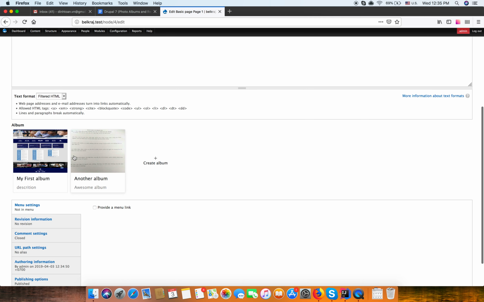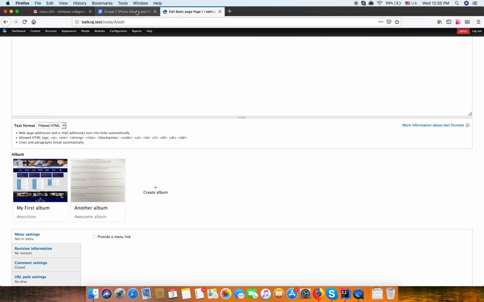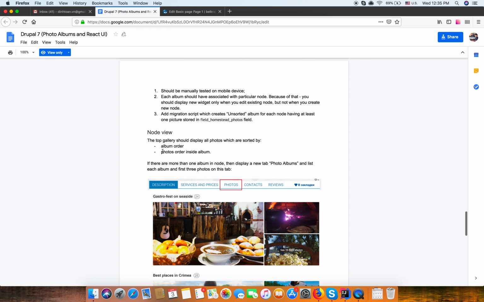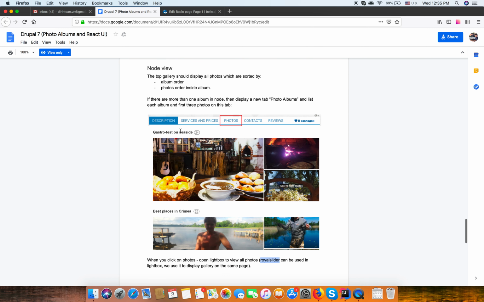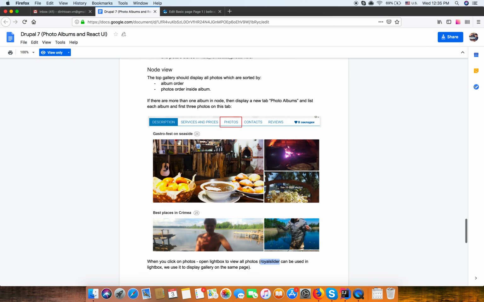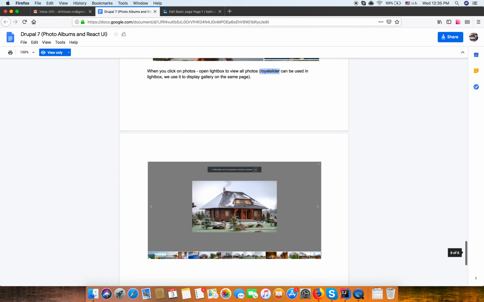So now we have to create a new, this is my project, and we have to create a new widget to display all the albums, and in the default view node, we have a list of all albums, and we have the first three photo images in each album, and when we click see more, we have a list of all albums coming in.